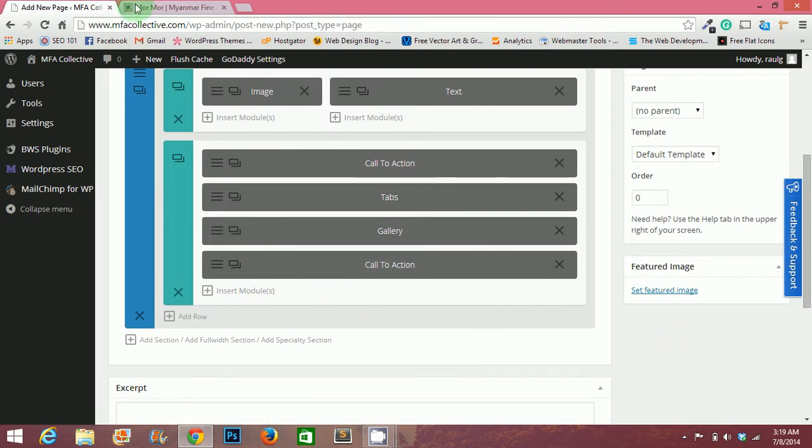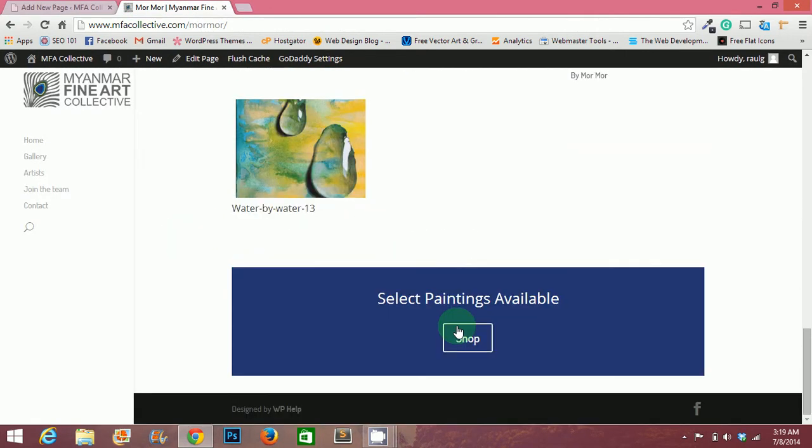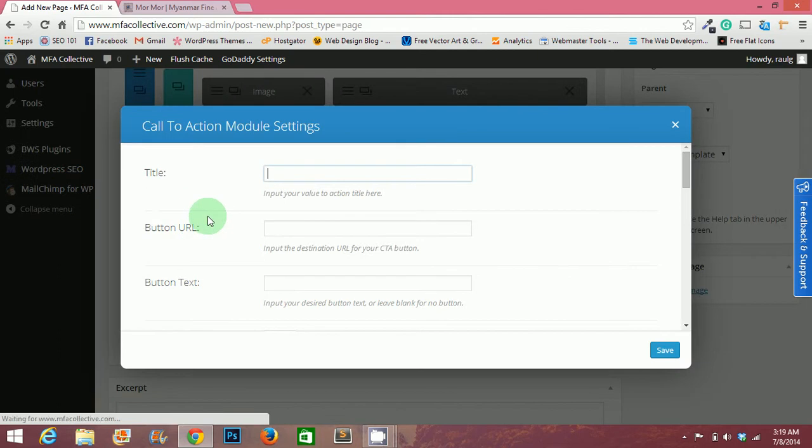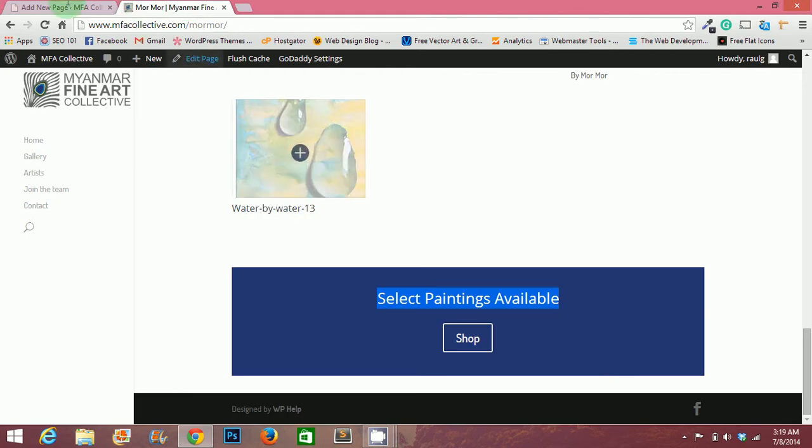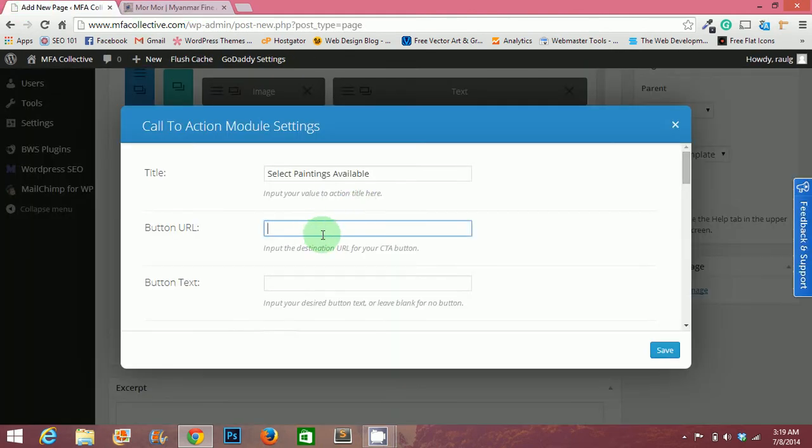And then for the last call to action, it would be select paintings available. So we would go to this last one, select paintings available as the title, and then here it would go to the mfacollective.com/gallery.